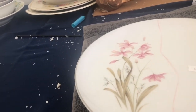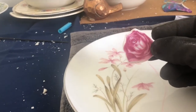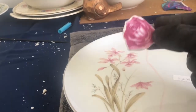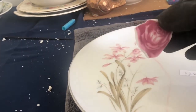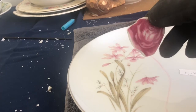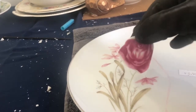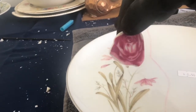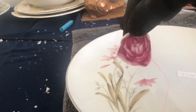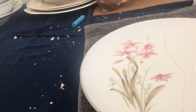Some other things I've been practicing since I did the last video is cutting out some roses. As you can see here, there's a little bit of the petal. I wasn't quite happy. I would have liked some more white left around that. That just does my head in. Visually, the space isn't flattering for that piece. But regardless, still having a little bit of a play.